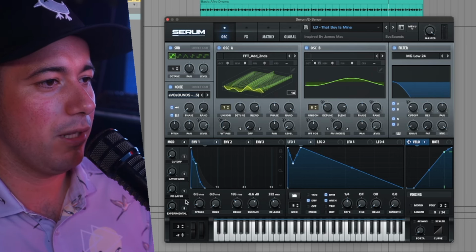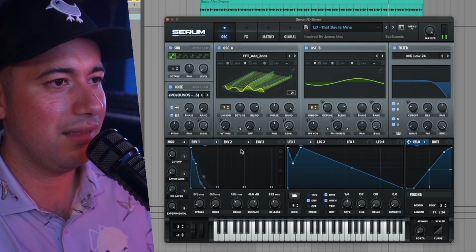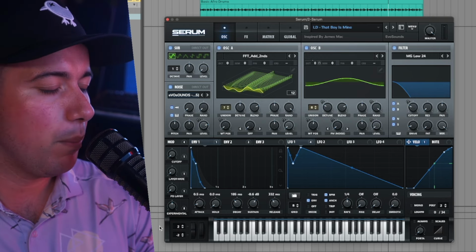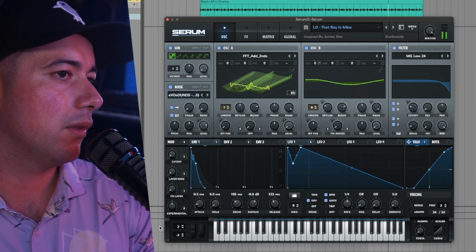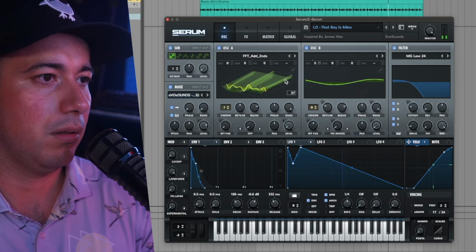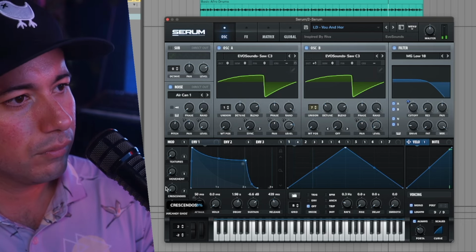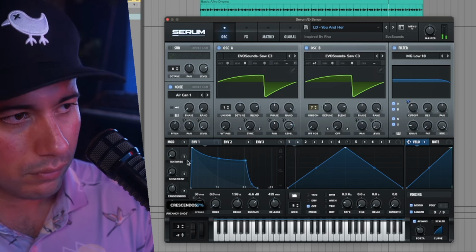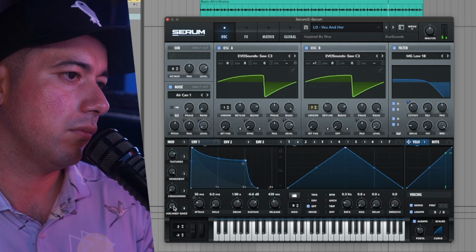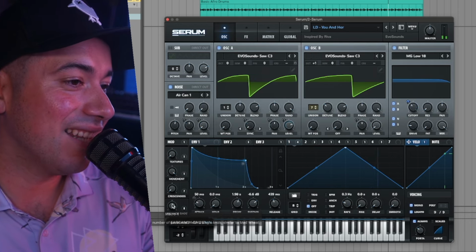We can also use the experimental here to create a very nasty lead, which I find very unique. Halfway mark. Got a nice combination of both. And then you have a wide layer. Here it comes with the ear candy.